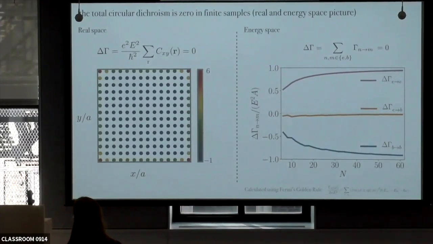You can't define a sample. Mathematically, the local Chern marker is very easy to prove that it has to go to 0. No, that part is totally clear. The thing that's not clear is why in a finite system the integral of the local Chern marker is the Hall conductivity. I think it's probably something. Yeah, it's tricky to take the thermodynamic limit then, I guess.